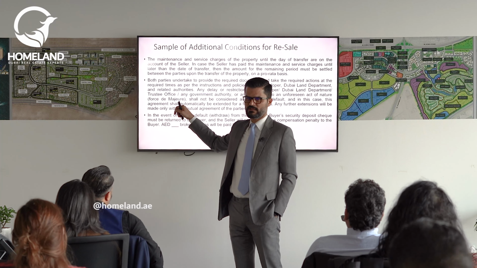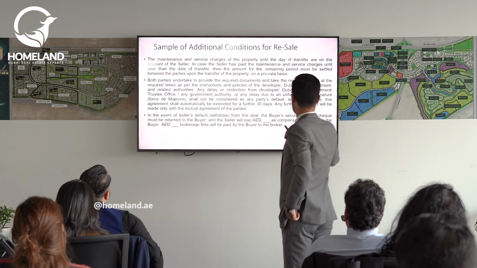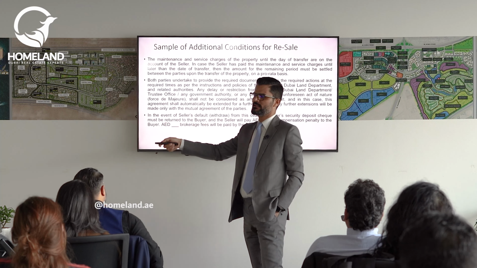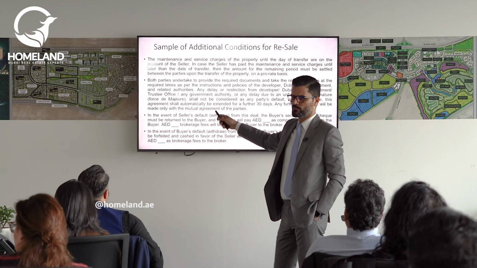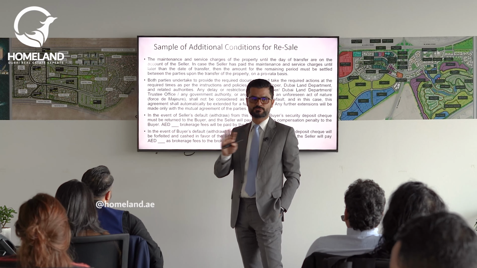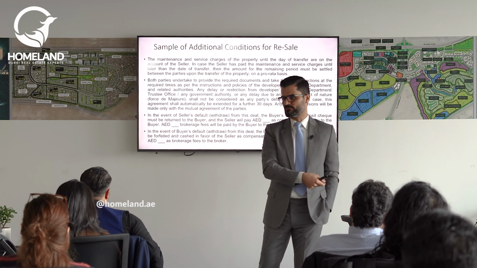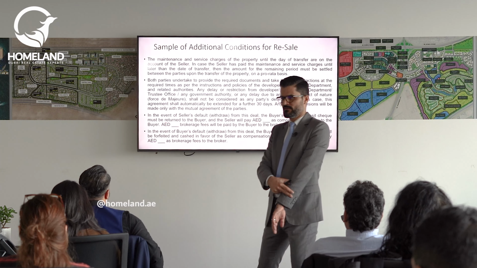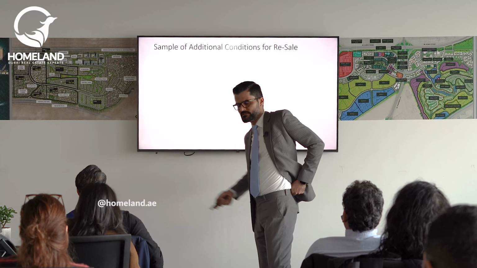If the seller backs out, the buyer's security deposit check will be returned to the buyer and the seller will have to pay this much penalty. Or if the buyer backs out, with the order of Dubai courts or Dubai Land Department, otherwise you are not allowed to give the buyer's deposit check to the seller or the opposite. You can't do that without the order of Dubai courts or Dubai Land Department. And then who will pay the brokerage fees and how much?